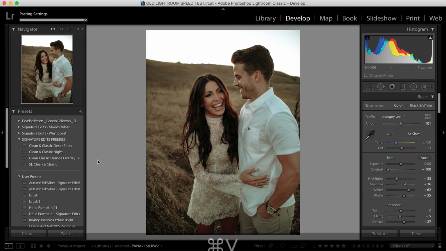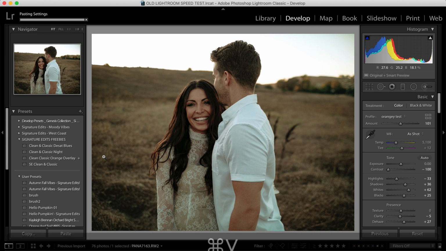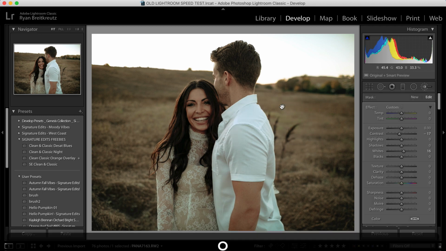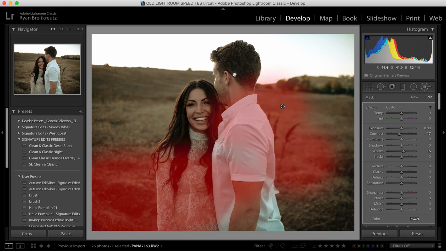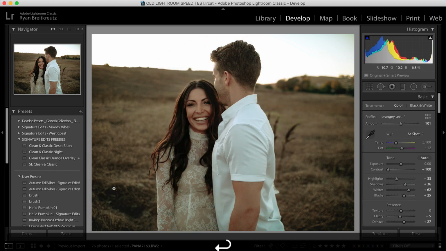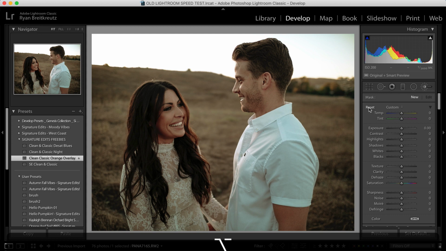You can see there's a pretty good delay between when I actually press the arrow key and when the changes show up on the photo. When I'm pasting things and waiting for my resolution to show up, even pressing the O key to show my mask overlay and moving it around, there's definitely a significant delay going on. Now the real question is, are things going to be fixed once we jump into the new version of Lightroom? So we'll keep going here so we get a better sense and we're reasonably thorough.